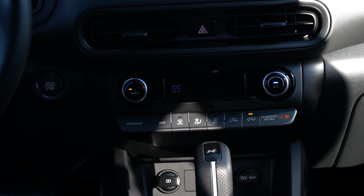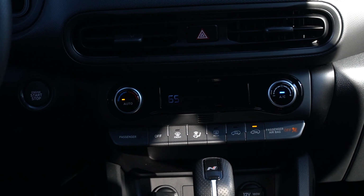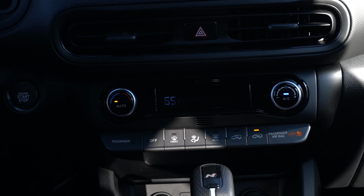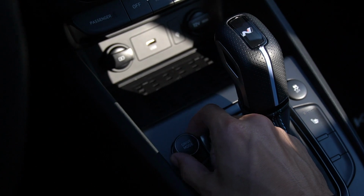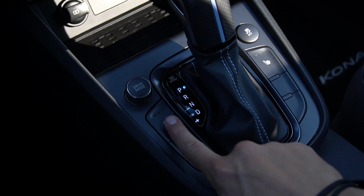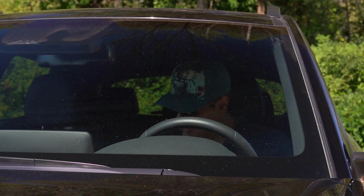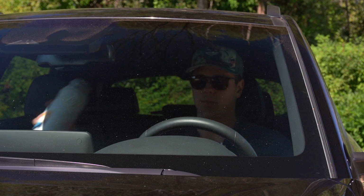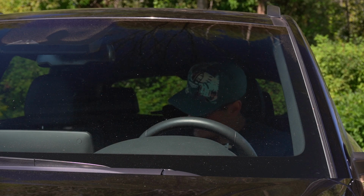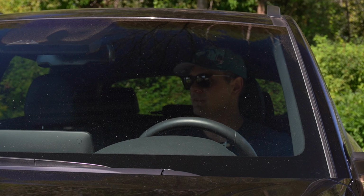But back over under your center stack here, you of course have physical controls for your climate buttons, which is fantastic. I really like that. You do have wireless charging down here, which in my experience has worked very well. You've got your drive mode selector knob. You've got 3-level heated seats, no cooled seats, obviously. And then of course you got your traction button. We talked about the manual handbrake, dual cup holders. They're not big enough for my emotional support water bottle, but nothing is. And then you've got a small center console in here. Of course, you've got glove box and a couple door cards for some additional storage.